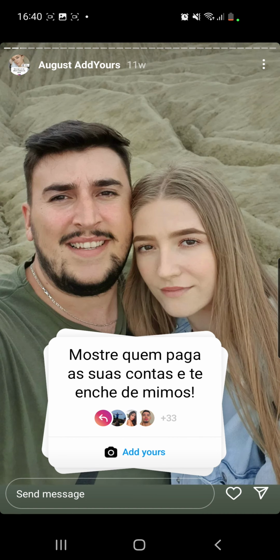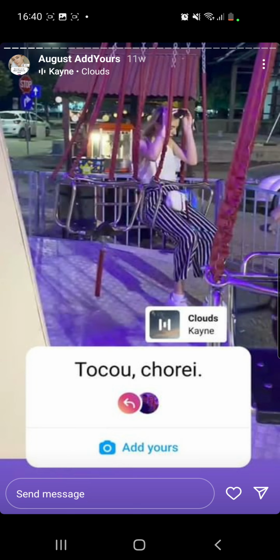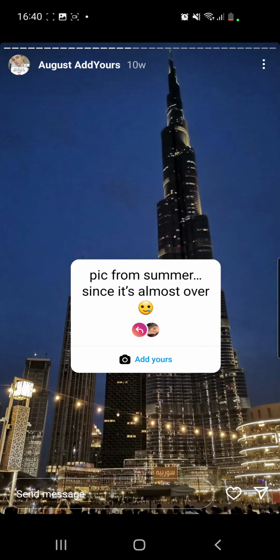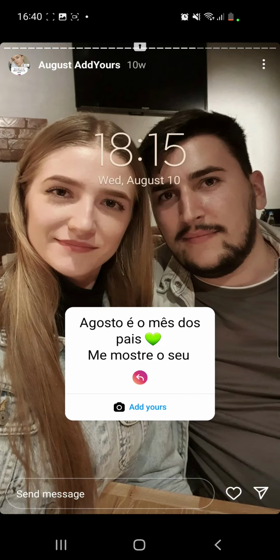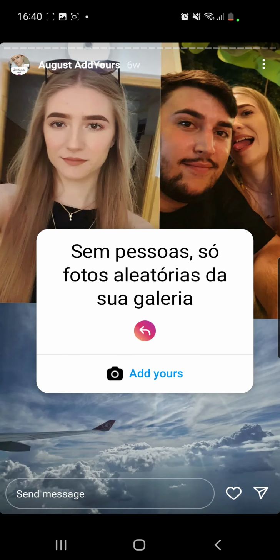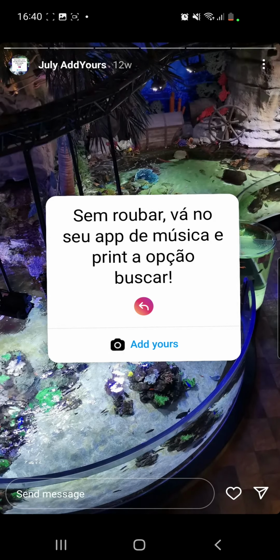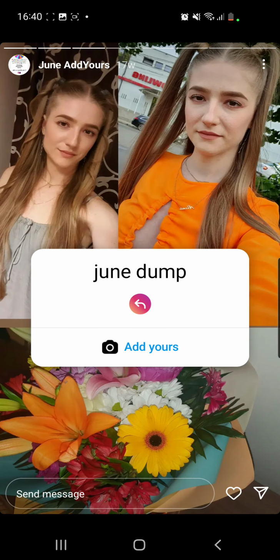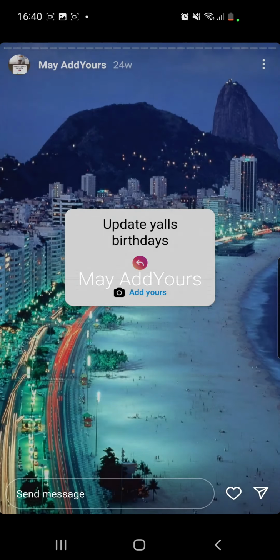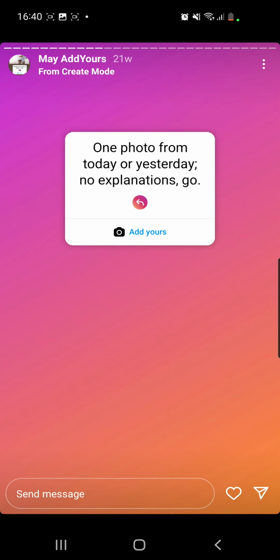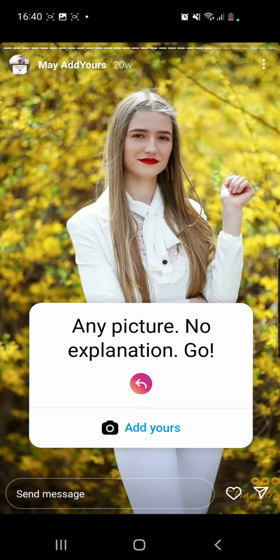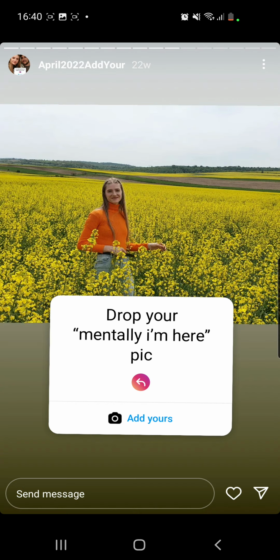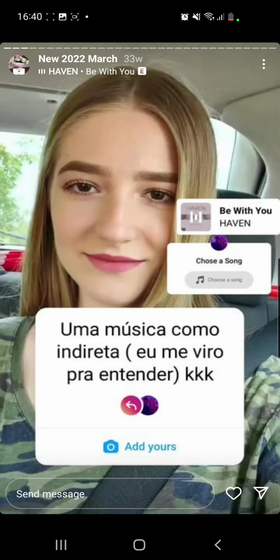They didn't load because the highlight has too many stories and it's blocking. So you just have to go through the first one and then all of them will load. Now I will go to that first highlight that was not loading and show you that now it's working. Just like this you have to do.